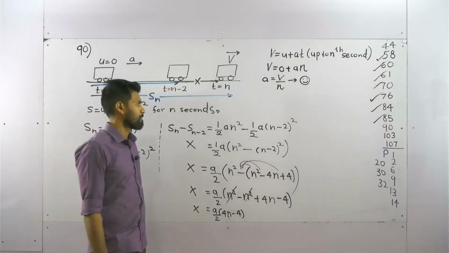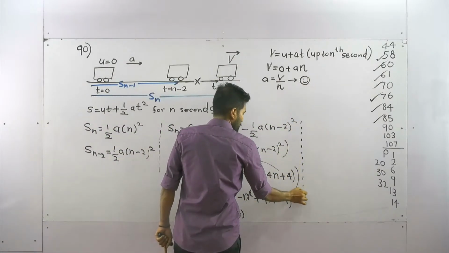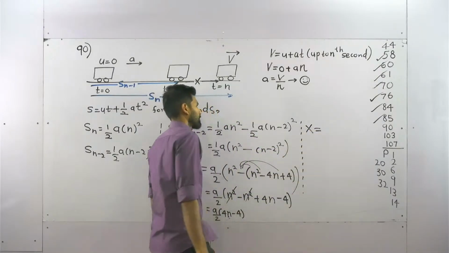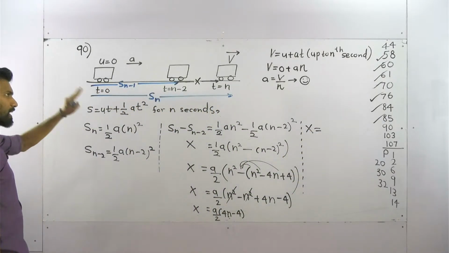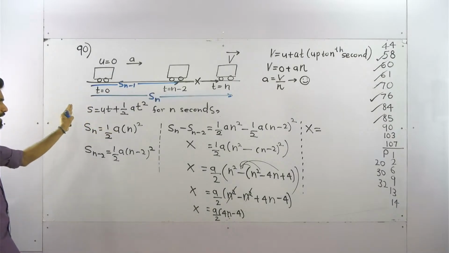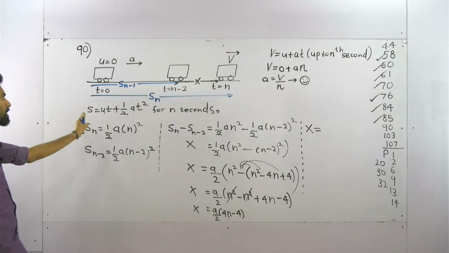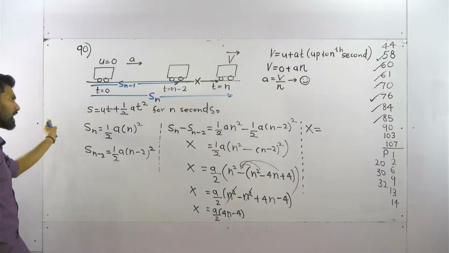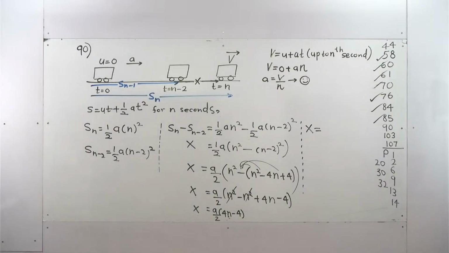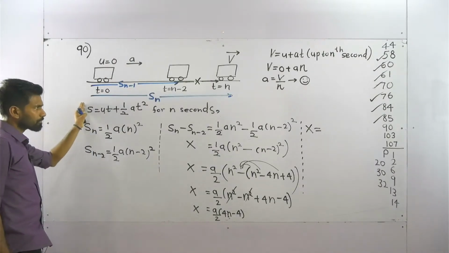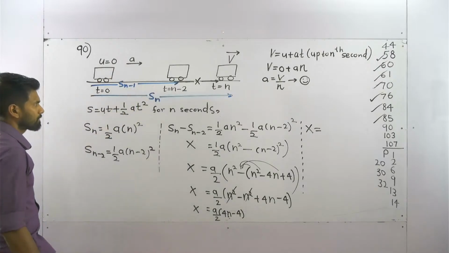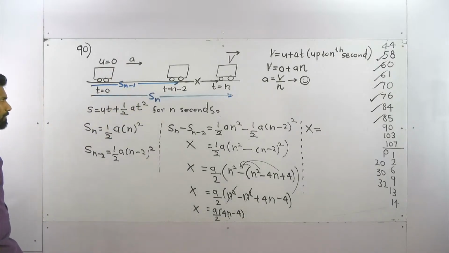You can substitute it here. X is the displacement within the final 2 seconds. I took the displacement up to the nth second from the beginning. As I was applying equations from the beginning, initial velocity was 0, so the ut term is 0. So I got the answer for Sn. Then I applied S equals ut plus half at square from the beginning up to the n minus 2 seconds time period, and I got Sn minus 2. By subtracting them, I got the displacement that this object gains within the last 2 seconds.